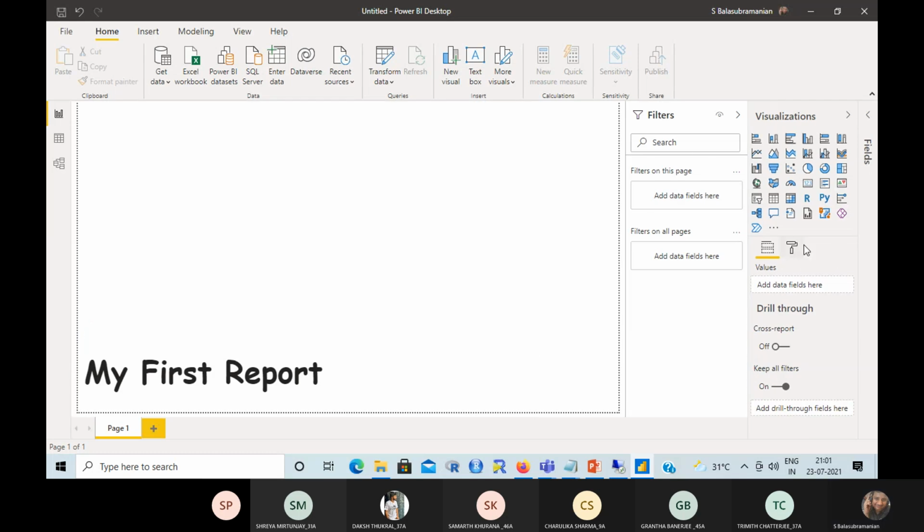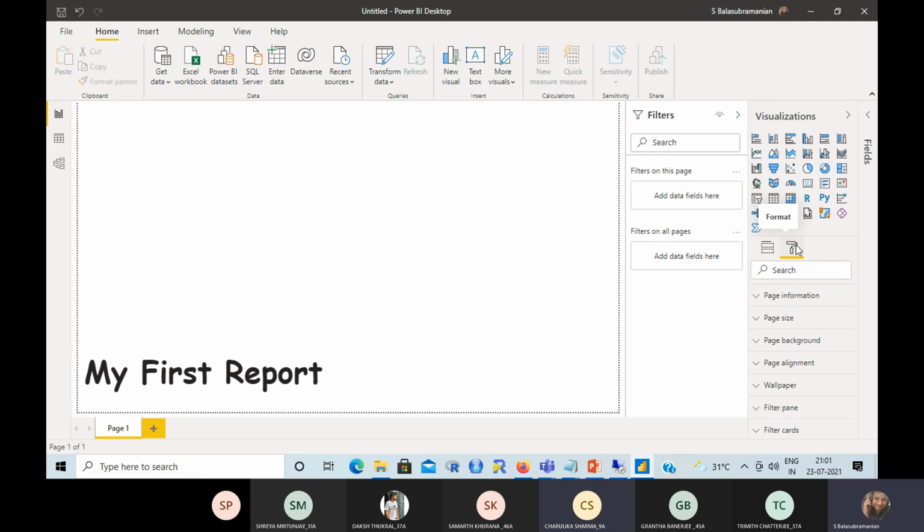Now here, see that I am talking about the right hand side below to that visualization. Are you able to see format? Yes, sir. Here you can put page size, page background.